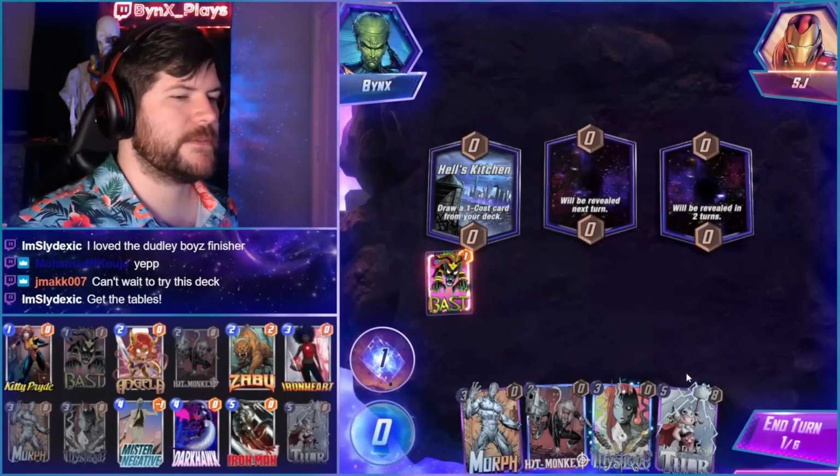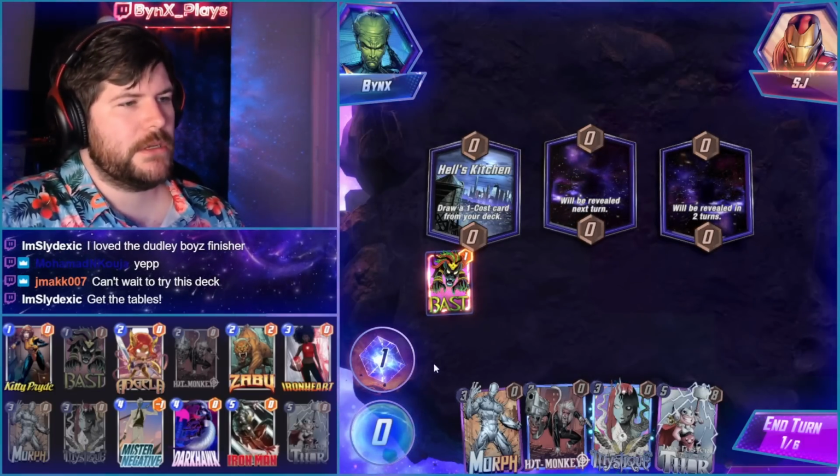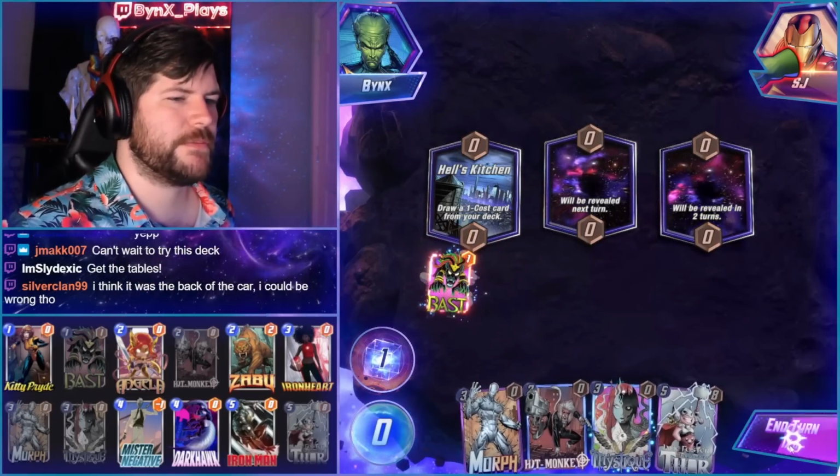I wonder if the Bast is bad. I still don't know. I think whenever we're playing Jane Foster, we're just winning anyway. I think the Bast is still good. That makes sense. You could probably be greedy and play it. Wait one more turn, though. Yeah, we'll just play it now.